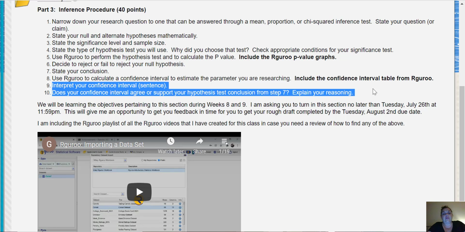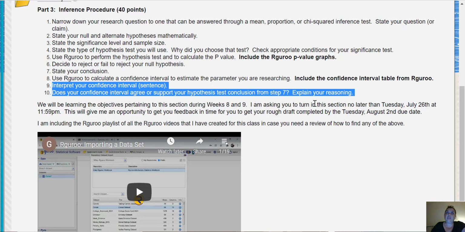But if you're one of those students, I think there were maybe 3 to 4 of you guys, then do only 1 through 8 for now, and then I can help you with 9 and 10 next week. So you can turn 1 through 8 in for me and just leave 9 and 10 blank. Once I get through those this week, I'll give them back to you hopefully soon, so that you can put your rough draft together for parts 1, 2, 3, and 4.